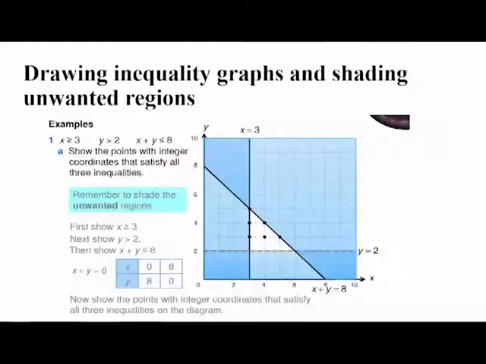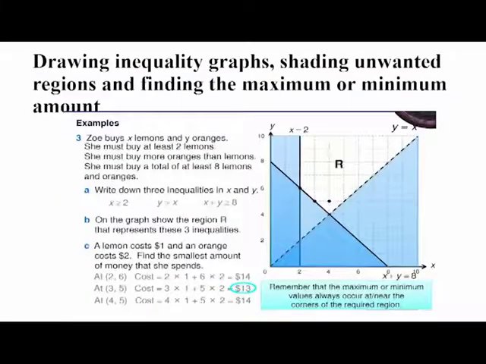Now, when you are giving your points, that point should not be on the dotted line. It must not lie on the dotted line. So you cannot pick this point 6, 2, because this point is on the dotted line. You must only pick points that are on the solid line, or integers that are in that unshaded region. I hope that one is clear. Then let's look at the next part.